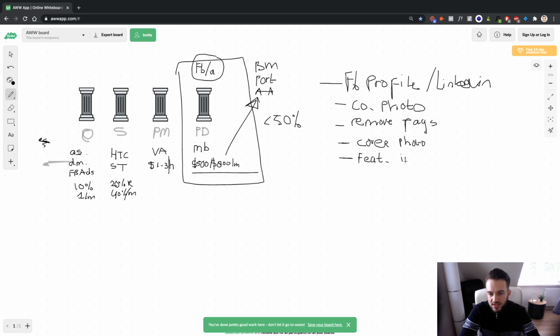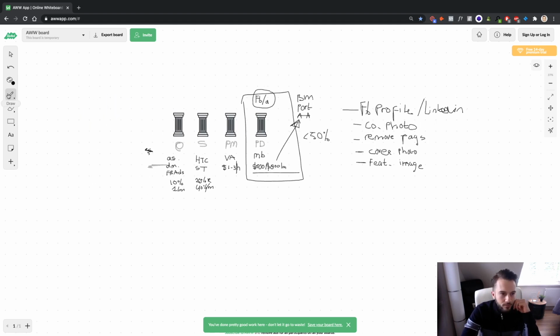A featured image is basically what you have on the left hand side just under your bio. It's just a quick image that you can upload and basically explains again what you can do for your clients. Okay, so this is what you've got on your Facebook profile. So the number one thing that you can do is the Facebook profile or a LinkedIn profile.